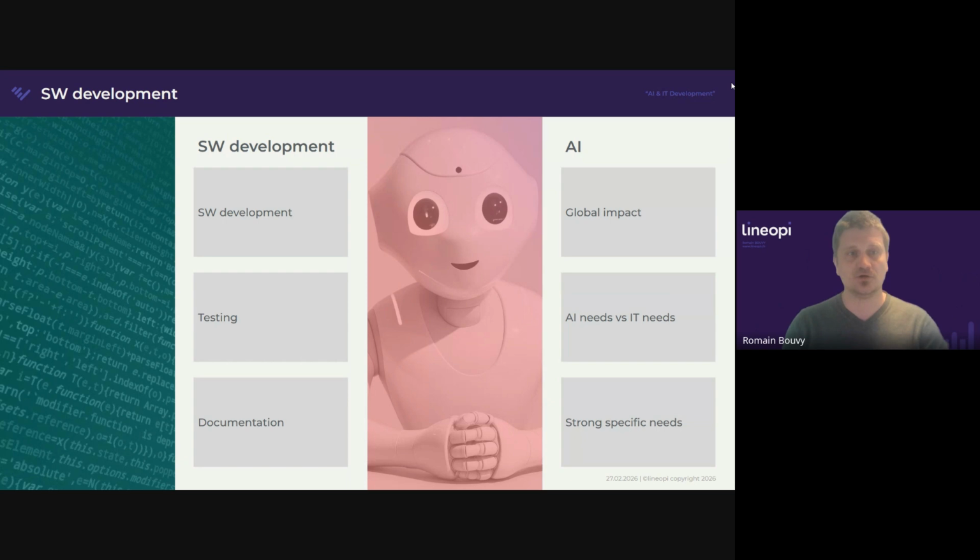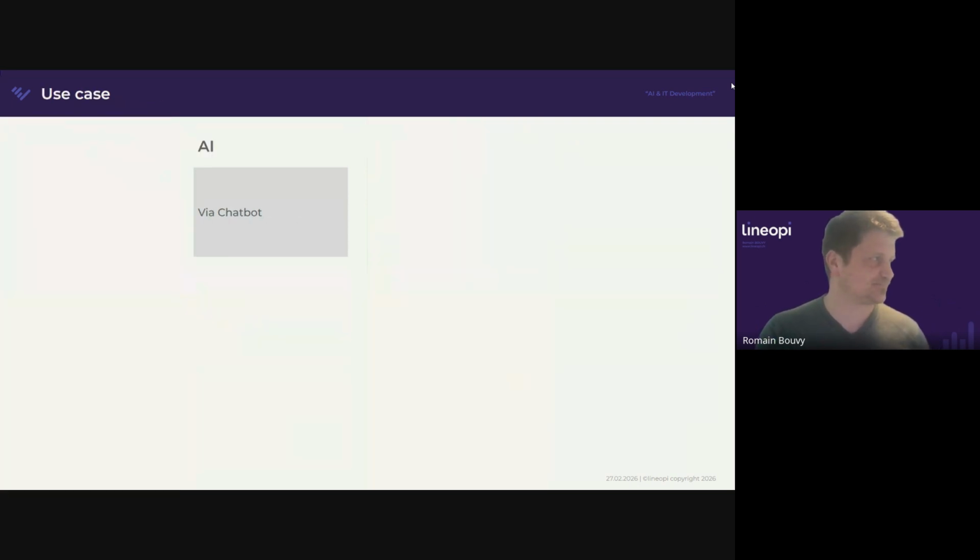But in terms of skills, for sure, the need is strong. So there will be a big need for machine learning skills, and also for data science skills to clean up data, to be able to train models and so on. But also another aspect, which is more about business analysis skills and jobs, to make, I would say, the bridge between technical aspects and business needs, to be able to implement AI efficiently in organizations.